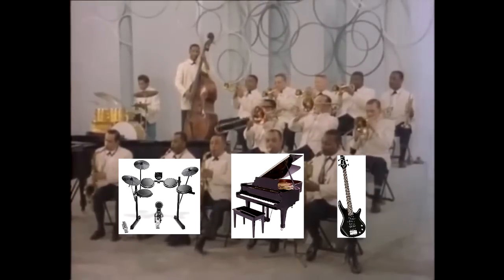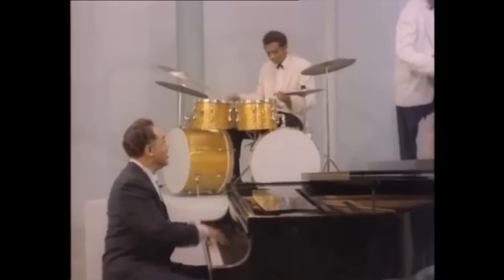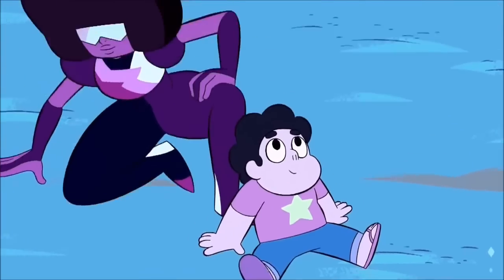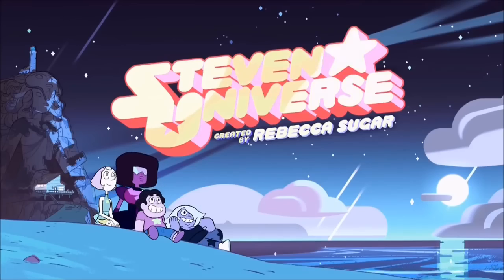That was the first time I ever saw a piano and a violin play as a true duet. For the jazz musicians out there, this might seem like a really familiar group of instruments. In jazz, a piano, a bass, and a drum set make up what's called the rhythm section. The entire point of the rhythm section is to support the band — the bass and piano combined lay out the harmonic foundation, while the drum set keeps everyone in time. Just like how the Crystal Gems support Steven as he grows and develops as a gem himself.